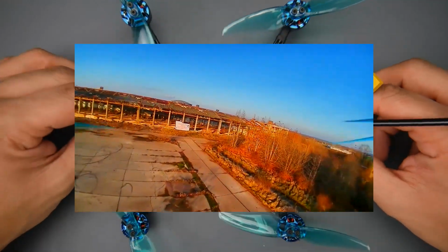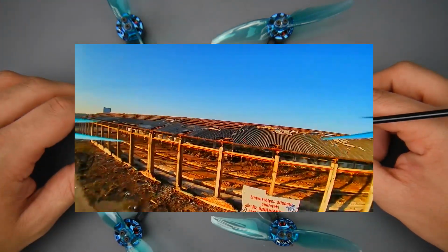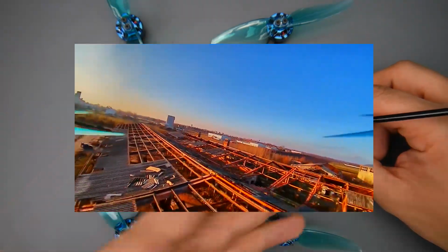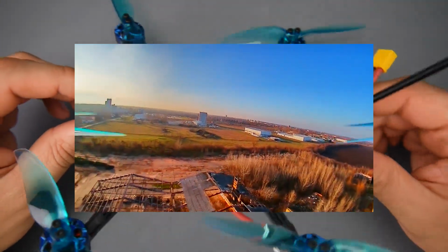I don't know for how long exactly, and again, that really varies on the battery, weather conditions, and other things as well, depending on what you're doing. How much you're outputting on your Caddx Vista, for example, can also affect that slightly.